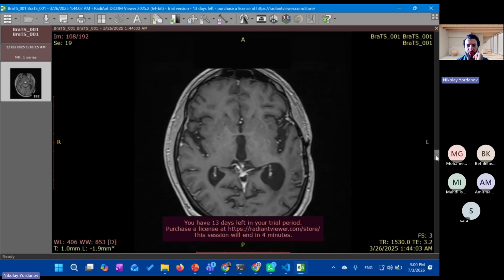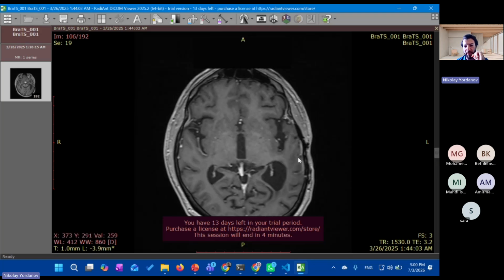So, as you know, the brain has gray matter and white matter. The gray matter is very rich in cell bodies, and the white matter comprises the axons of those neurons that reside in the gray matter in the cortex, and the axons are surrounded by myelin, which helps conduct the signals.